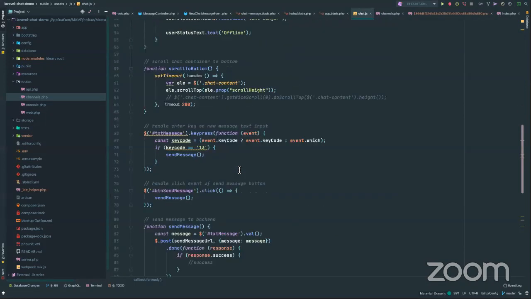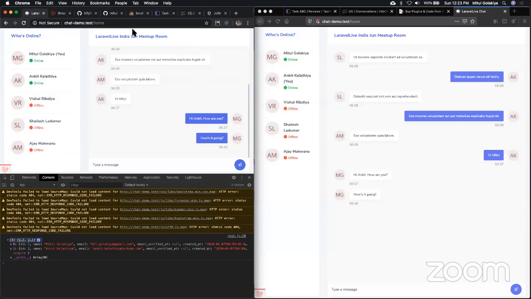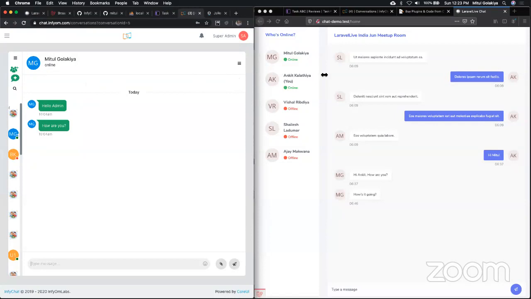And this is not just group chat, it is a lot more than that. You can build this kind of simple chat application, but we have even built a full-fledged chat application, which I can show you a little demo of.